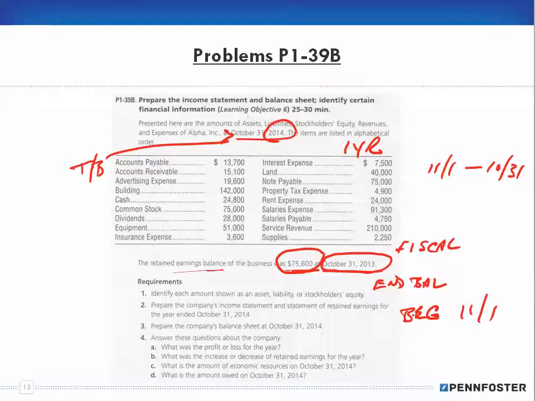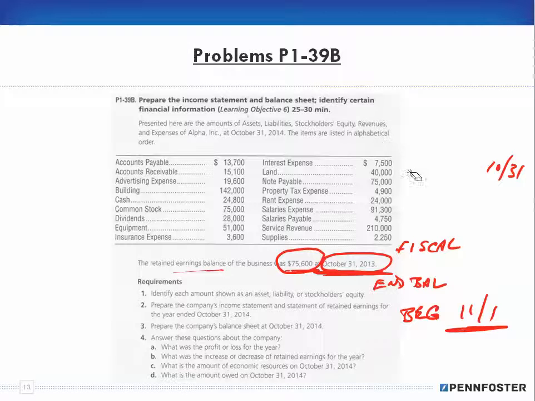And this is going to be kind of important because when we create the statement of retained earnings, we had this issue with the last problem, problem 38, in that the author is using this date for the beginning date, right? And reality is it should be the beginning date for the accounting period, which would be 11/1, right? Now, obviously the information is going to be the same. We're still going to be using 75,600, right? But I just want you to be aware that when you're looking at the solution and you're looking at that date, it really should be November 1st, right?